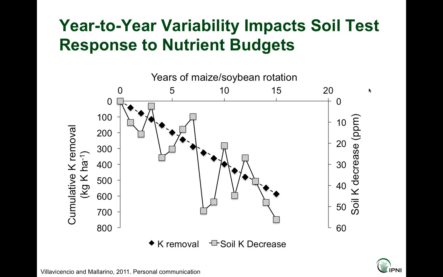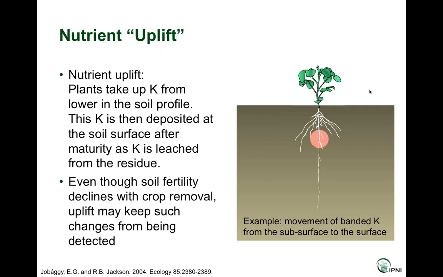One of the key things that we deal with that all of us experience is nutrient uplift. And this affects very much how much K we measure in a soil sample. Our samples are typically taken to 15 centimeters deep. And the plants themselves will recycle K from the lower part of the profile to the surface. And that can enrich the surface and keep our soil test K readings elevated with our shallow samples.